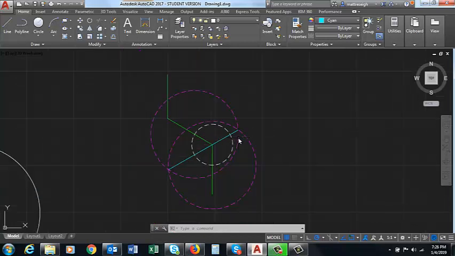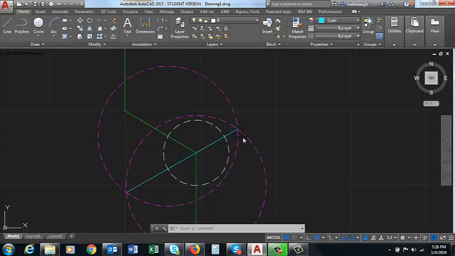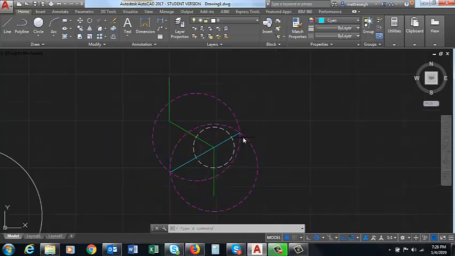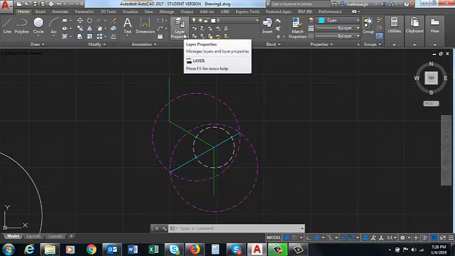So you have this video to reference how I bisect an angle and how I actually do that in an offset angle like this. So I could do this task and then turn these off to another layer. And how I would do that is, up here we have layer properties, and I don't know if we've used that a lot with our other drawings, but we're going to start using that a lot just to turn things off and on that I don't need. But I don't want to just delete them, because I want them as reference material.